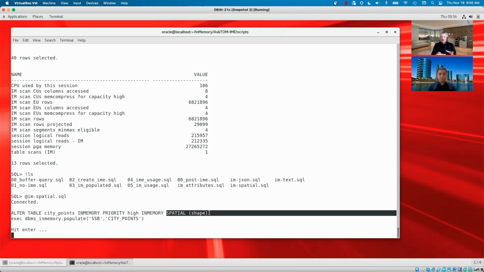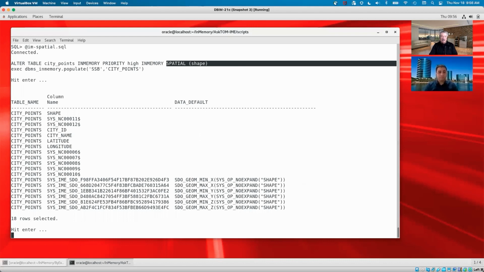So we want to do special work with that column to create points and index points so that we can access that data as part of our query. Then I populated it again. The key, since we're using in-memory expressions, is that once you define this, you do need to repopulate the object because you want to get those virtual columns into the column store.